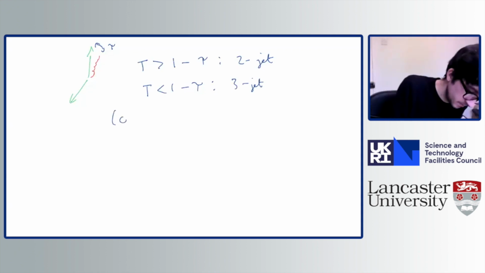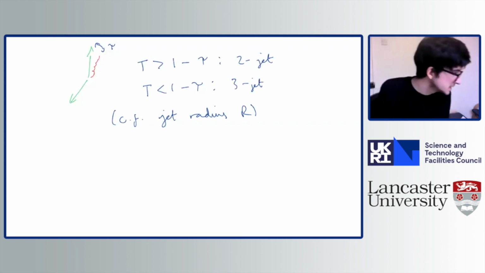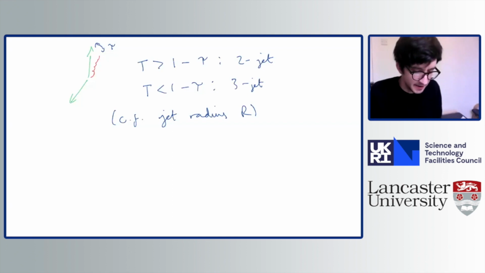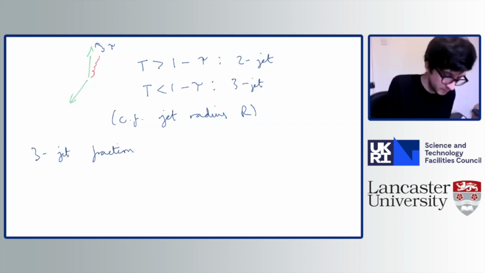And of course, as we'll come back to this, this is very comparable to the jet radius R, but defined in a different way. And for the two-jet case, anything that we call two-jet will add in the virtual corrections and everything will be finite in the end, all right? So those infrared singularities will go away. But we don't need to worry about that here. That's not our concern for what we want to discuss.